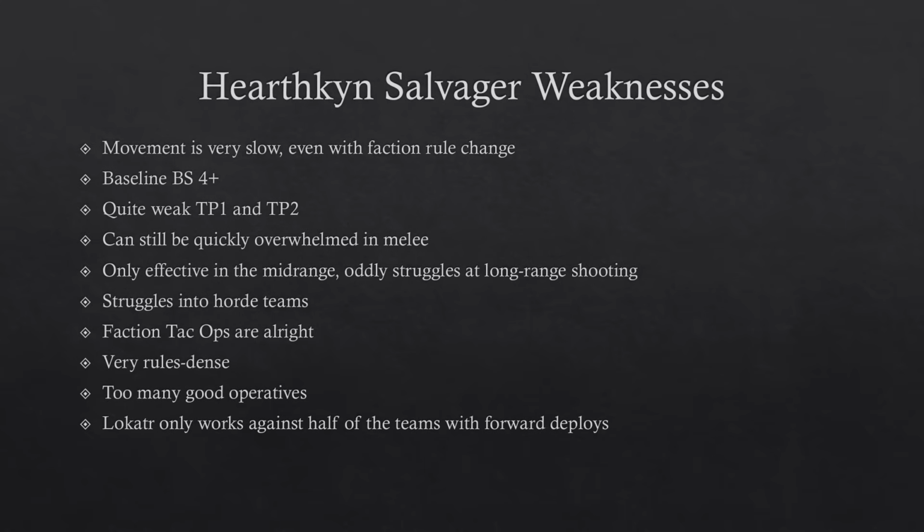Faction tac ops are all right. Generally, you're going to go with settle grudges for your faction tac op, but even that has the problem where if you don't kill anyone for 2 turns, you won't max it, so it can be quite weird. You're also very dense rules-wise. Remember, you have to keep track of the grudge tokens, your faction ability about your movement, and all your ploys. Every operative effectively has their own unique abilities.